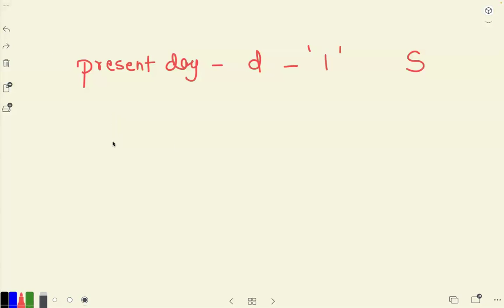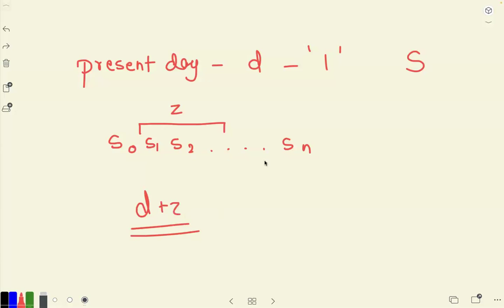If I had S_1, S_2, till S_n, you will take a segment of zeros and convert it to all ones. The maximum segment of zeros would be preferred to maximize the count of present days. Let's say the maximum number of zeros occurred Z times. Then you know that D plus Z is your answer.